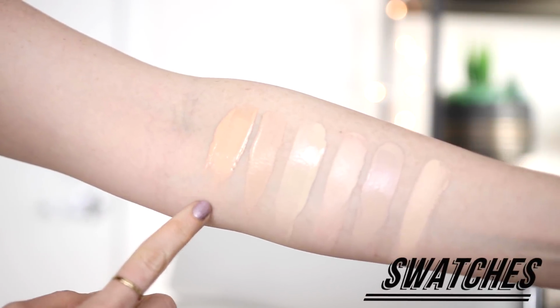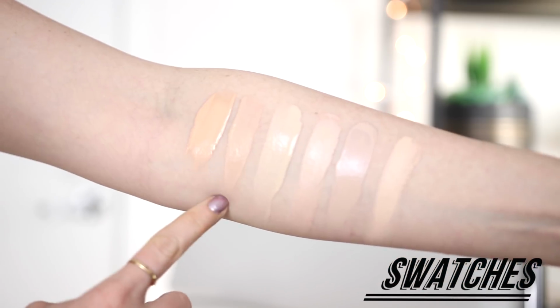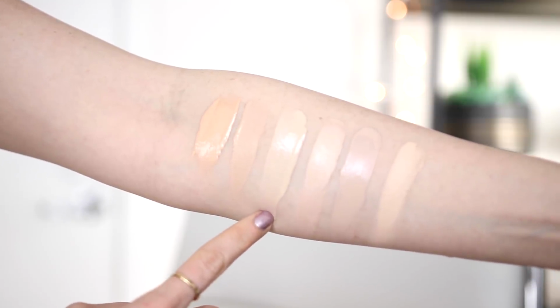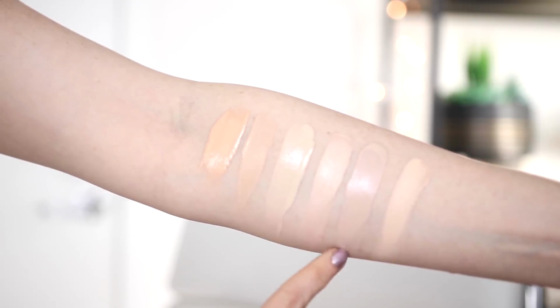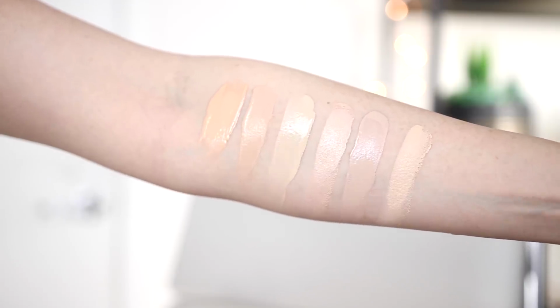Right here is the Lancome foundation in the not lightest shade, the shade 140. Next to it is Nars Natural Radiant Foundation in Mont Blanc, Tarte Rainforest of the Sea Foundation in Porcelain, Dermacol 208 and CYO Life Proof in 101. Both of these are pretty close shade matches for me. And right here's the Cover FX Custom Cover Drops in the shade N10.